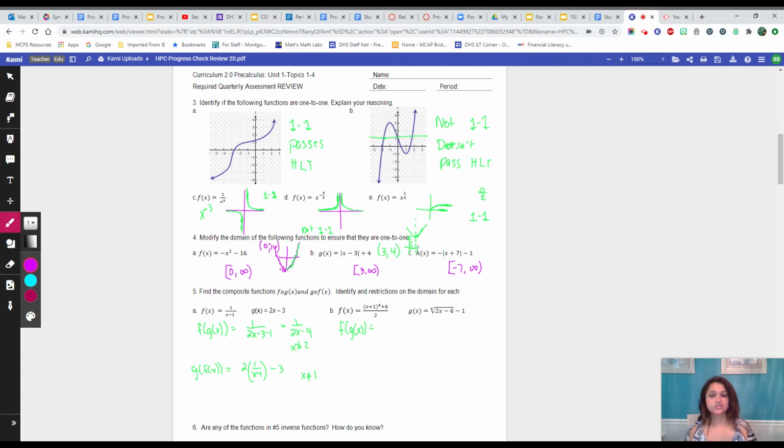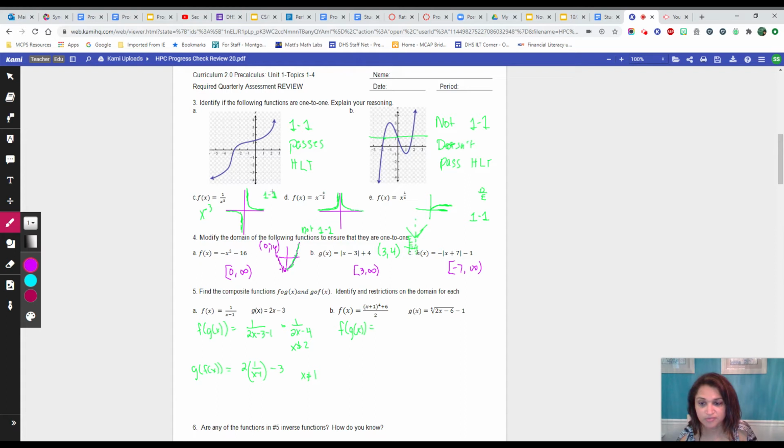Okay, now one-to-one functions. One-to-one functions are functions that pass the horizontal line test. And we say for every x, there's a y. That's for any function. But for every y, there's also only one x. And that's when we have a one-to-one function. Each x and y are exclusive pairs. Okay, so we use the horizontal line test to kind of check for that. All right. And then over here, you can see this one's one-to-one, this one's not one-to-one because it doesn't pass the horizontal line test.